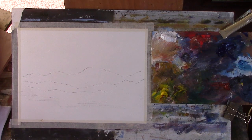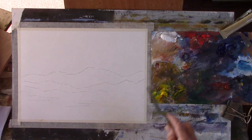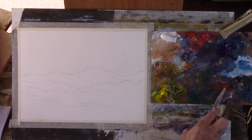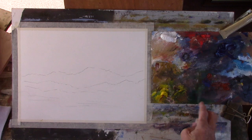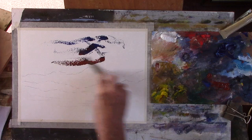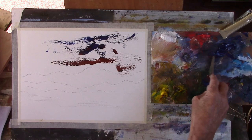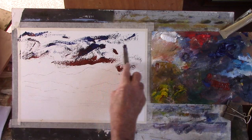So here we go. I'm going to use my knife to start with, just to get some paint on. I have quite a dramatic sky. So let's use a bit of red, a bit of cerulean. Just whacking it on. So I'm going to blend this as an underpainting in the sky.